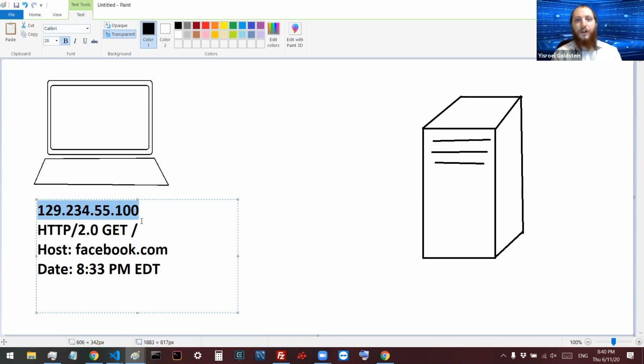We have to identify ourselves, where this request is coming from. We're saying, I want to get hypertext transport protocol stuff. I want to get the page that's at the root, at the beginning of the website. Of which computer, which server out there on the internet? Well, whatever you find when you look for facebook.com in the big world internet directory.